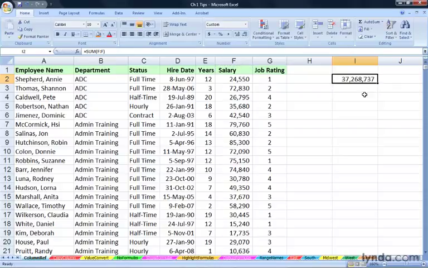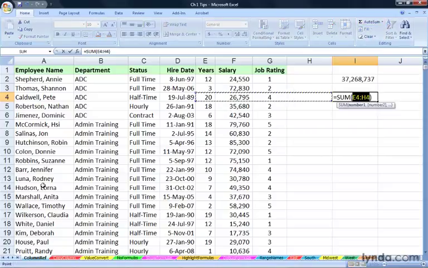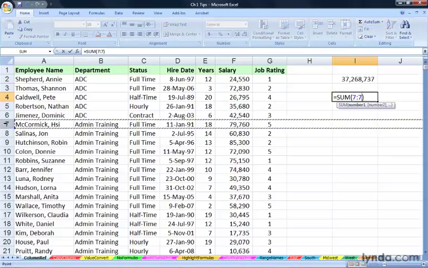And you can certainly do that with rows where the situation calls for it. Now it's going to be much less likely that you're going to need that, but if we wanted to do a total, imagine this in another worksheet with the appropriate data, maybe we'll just click AutoSum again, and imagine if the data were valid, we could click row 7, and that would add up all the data in row 7. In this case, obviously, it's a case of apples and oranges. We wouldn't be adding that data, but that's how the function would work.